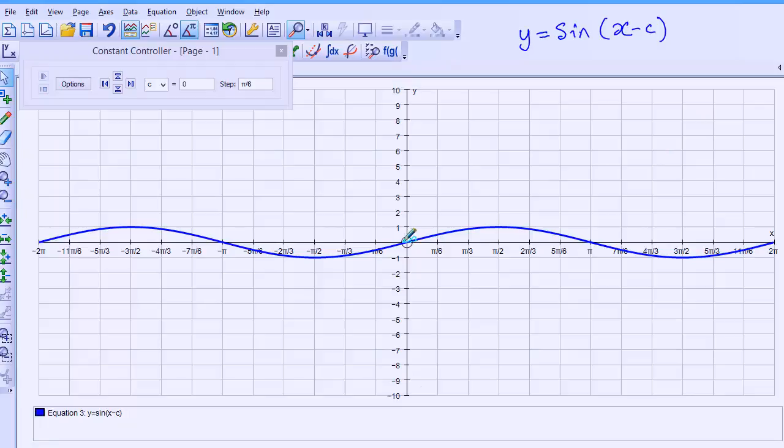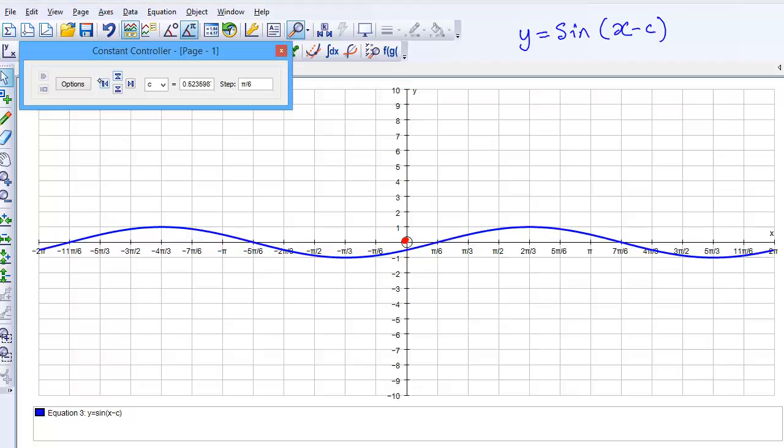And we're going to be looking really at what happens to this point. When we change c, which is going to be in steps of pi by 6 here, then all that's going to happen is the graph is going to either shift right or left. There's going to be no change in the amplitude, i.e. the maximum and minimum values, and there's going to be no change in period, so the curve's not going to squash up in any way. It's just going to move right or left.